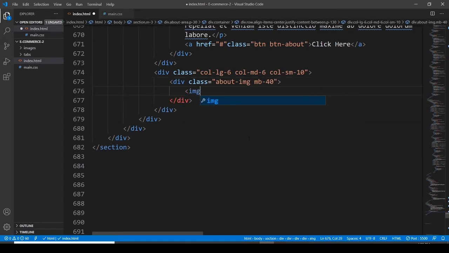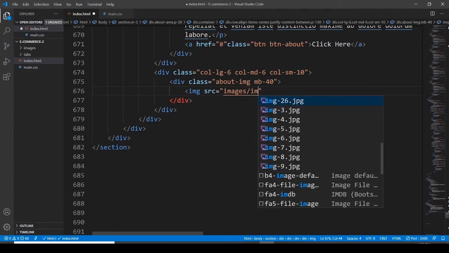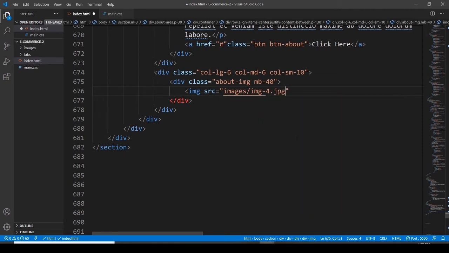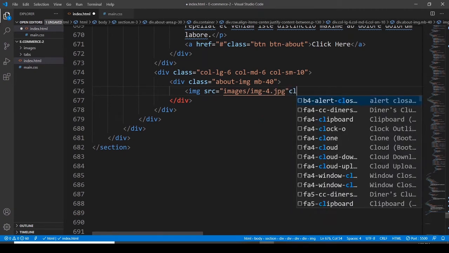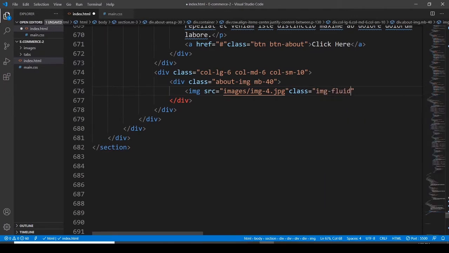Then the image source, and the source for this is going to be from images. I do have an image with the name of image 4, and let's assign it a class of image fluid to keep it responsive, and then alt text, and hold on.